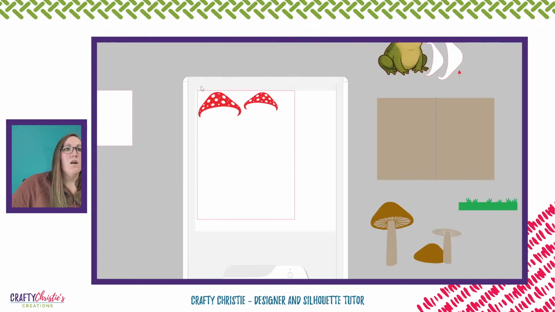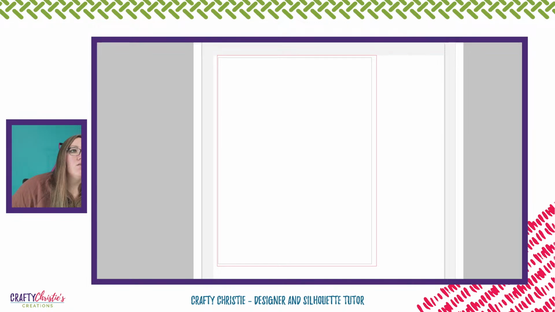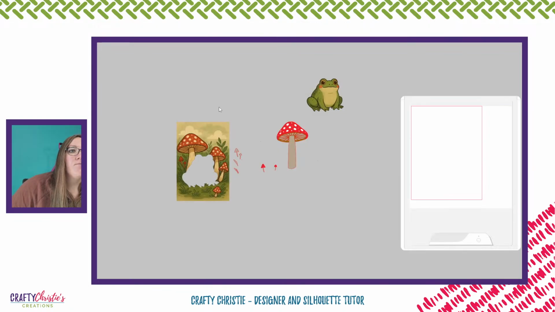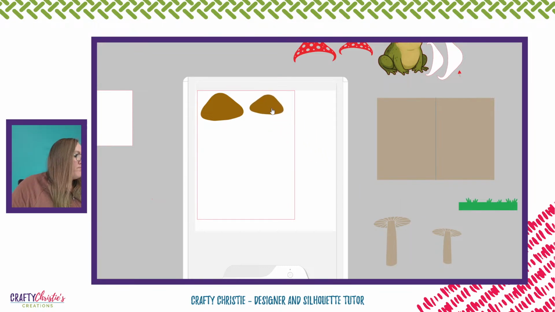While that's cutting, we'll come back over here. I kind of like to move things over as I cut them. And then let's cut out these pieces. We want these to be, let's see. If this is supposed to be kind of a shadow underneath, you have to decide. Let's look back at our original image. There. It looks like they were a little bit darker underneath because they're in shadow. So you want the underneath to be darker and you want these to be lighter. So let's just keep that in mind. We want these to be a little bit lighter.